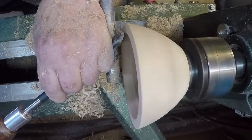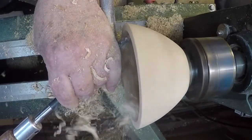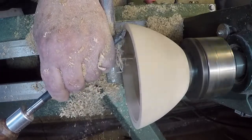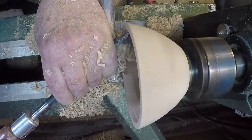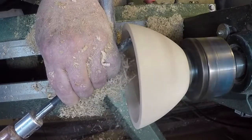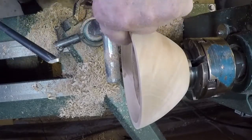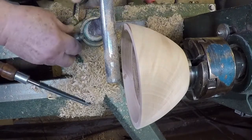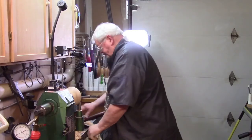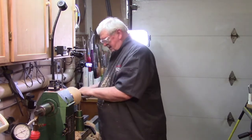So I'm only going to go down about 3/4 of an inch. I want to get this wall uniform. And I also want to make sure that I still have as much support down here as I can while I'm still turning on this thing. It's a little thicker at the bottom. That's okay. I'll catch that when I come down to the next cut, which is now starting to go inside the bowl. Pick up my cut and go a little farther.